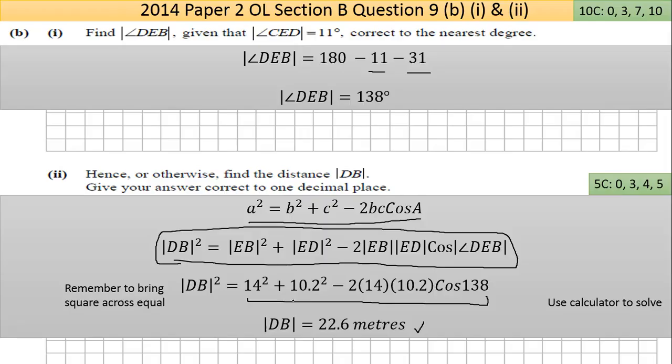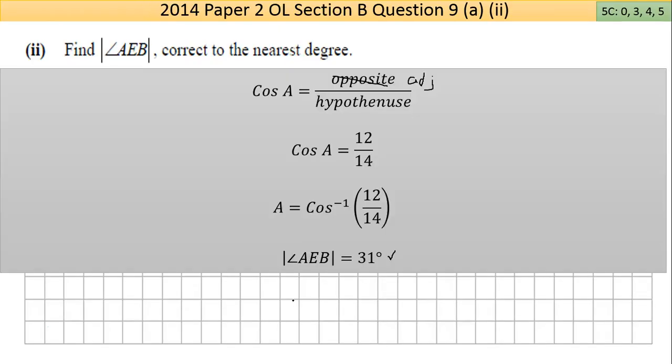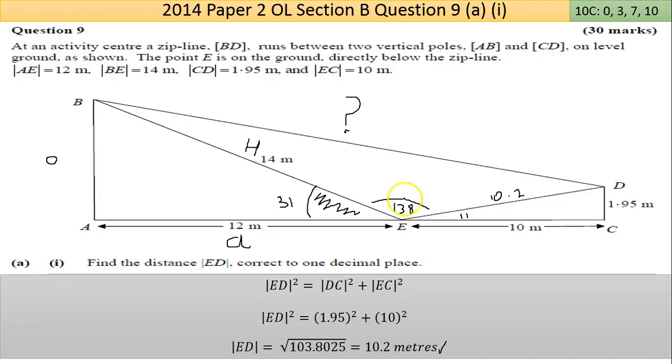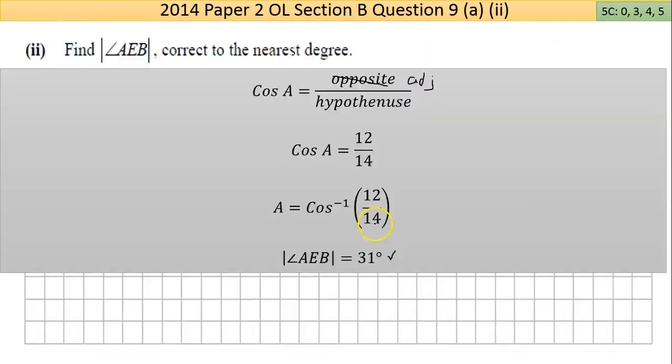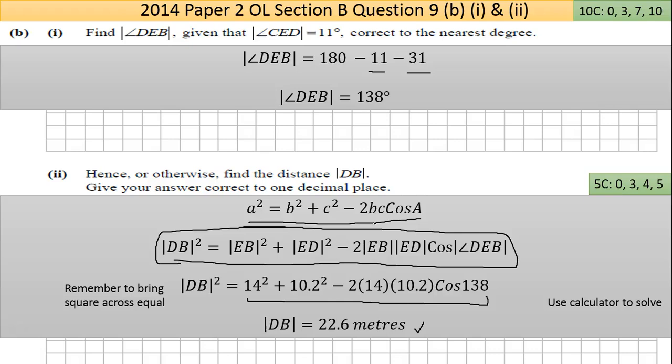Okay, that's 5 and 5, sorry, for part 10. So that's my 30 marks. So that's the end of that. So I would suggest, in terms of practice for trigonometry, just to know the rules. The formulas are given to you. Just know the application for them and how to use the formulas.